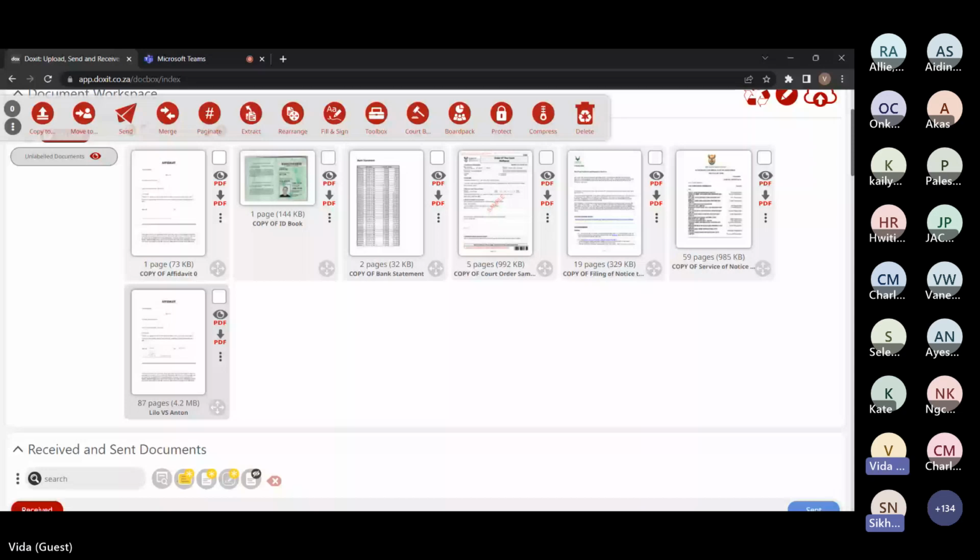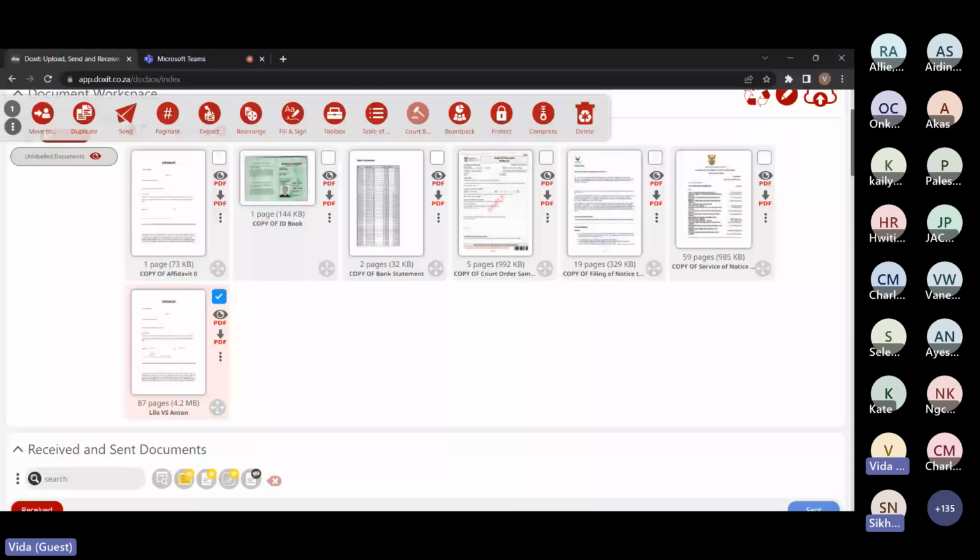So again, I'm going to select the file that we want to work on. I'm going to select the 87-page document. It's going to give me a blue check mark stating that I've selected it. Now I'm going to go to the quote bundle feature. You will see it says quote with a B, and the quote bundle one looks like a little hammer slamming down. You will see it's a bit grayed out now. That's the one that you will be using to create a quote bundle.